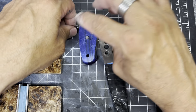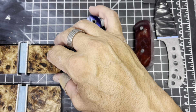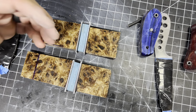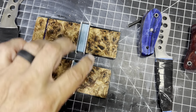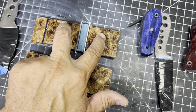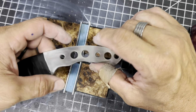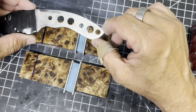Now we are ready to glue up the handles, so I'm going to clean these up and get them glued up. I also have the scales for the torcido over here that are ready to be glued up. I'm doing a separate video on building the scales because it's like — let's see — one, two, three, four, five, six, seven, eight, nine, ten pieces per side, so there's ten individual pieces I have to glue together on each side just to make the scale.